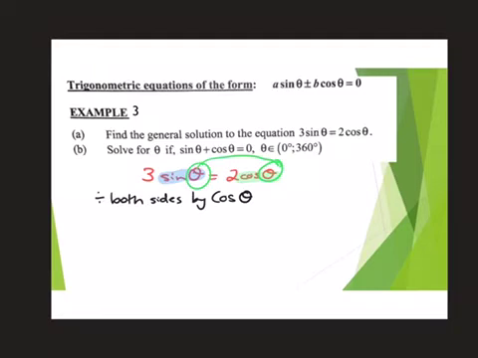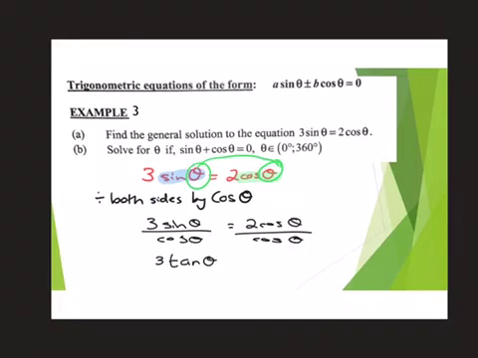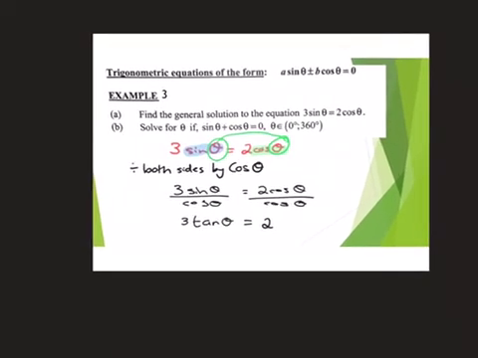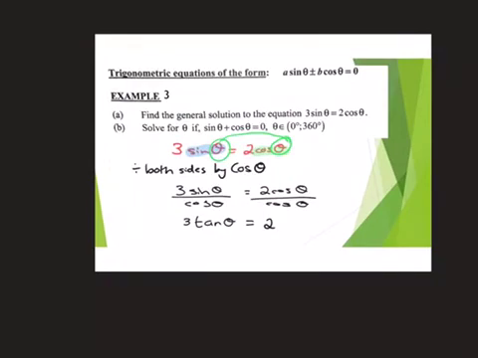So if your sine and cos are on the same side, you've got to get them on separate sides. So once you can divide by cos, you're going to get 3 sine theta over cos theta equals 2 cos theta over cos theta. Right? What does sine over cos equal? Equals tan. And what does cos over cos equal? 1. But then it's still got that 2 there. So cos over cos gets you 1. And so then I can get tan by itself.